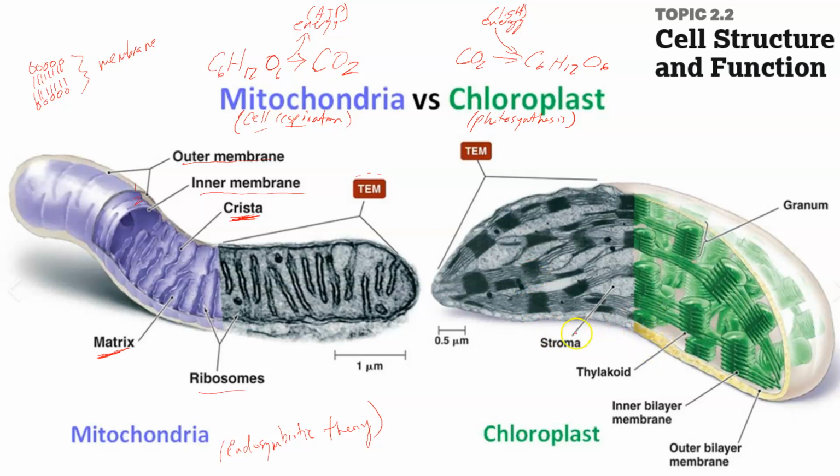Let's go look over at our chloroplast. See what we got going on here. Some words I do want you to know, which I'll underline, is the stroma. This is the fluid outside of these stacks of grana. The thylakoid, or the thylakoid membrane.